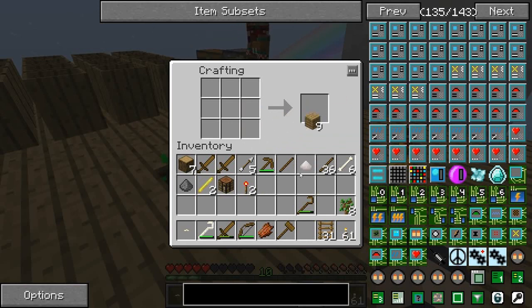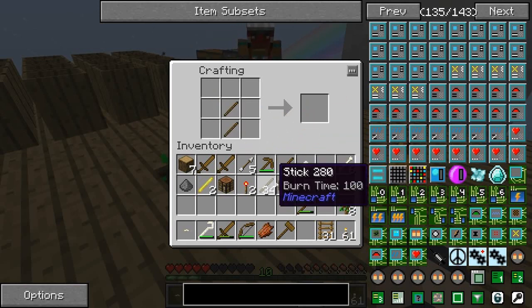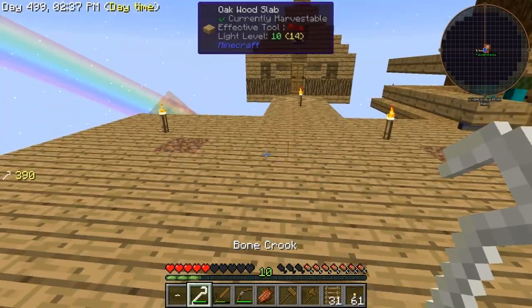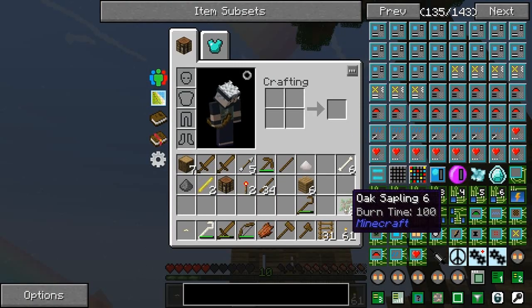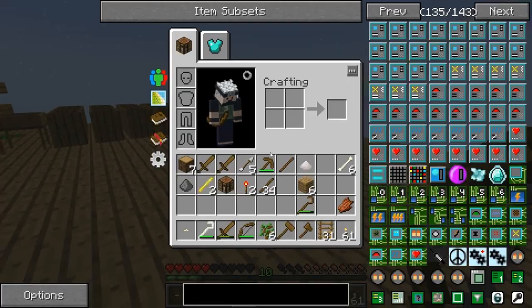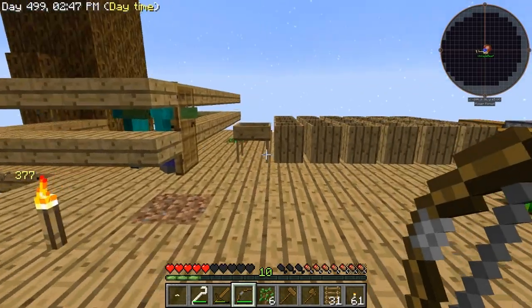Let's not do that. All right, we need more wood. I had no idea that Pam's Harvest Craft was even a part of this mod, so I'm going to make us a little apple tree going. If one of you guys has apples, that would be extremely helpful.